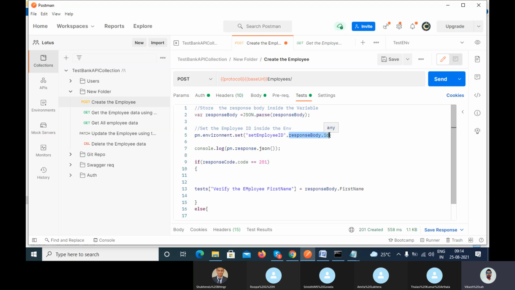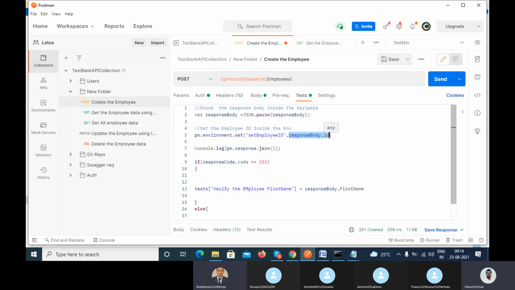Clear? Can I say this is my actual or not? Guys, if you do not understand this concept, because this concept will be used in the whole automation testing, that's why it's very necessary.